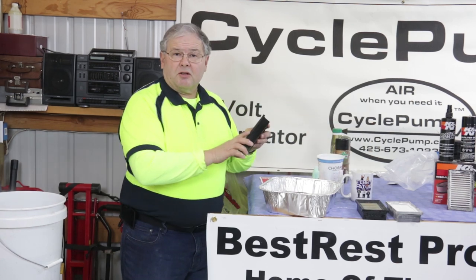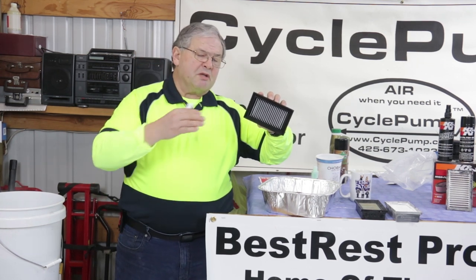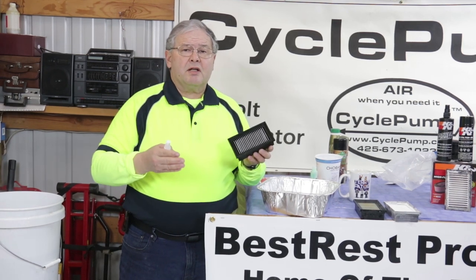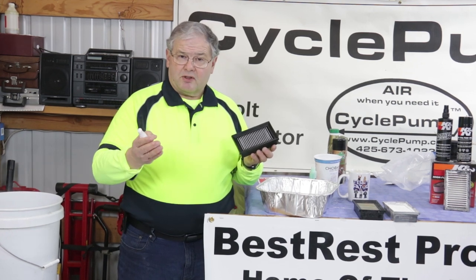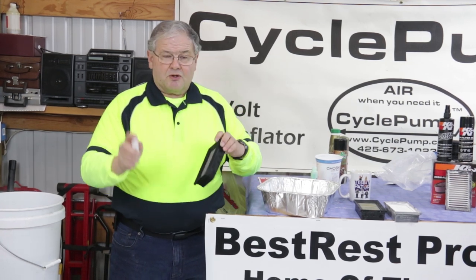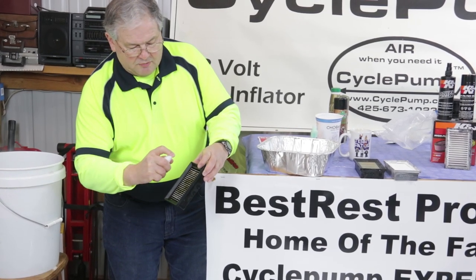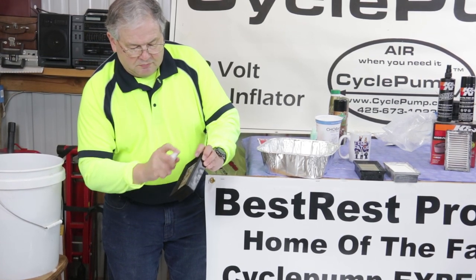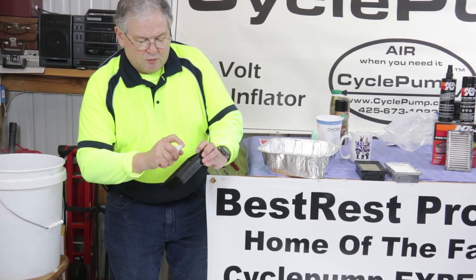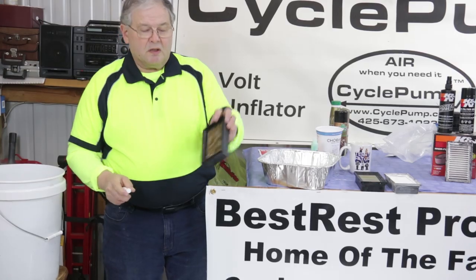Now we're going to take another Googletech filter and prep it for service in the bike. Once the filter is clean, you can put it right back in the bike and it's going to perform at the standard that the Googletech dry matrix performed — you can look at the test to see how that did. But you get better results if you oil the filter because that helps trap some of the contamination. So using our little squirt bottle, I'm just going to squirt and distribute the oil on the filter. It will spread out, and I'm done treating my filter.